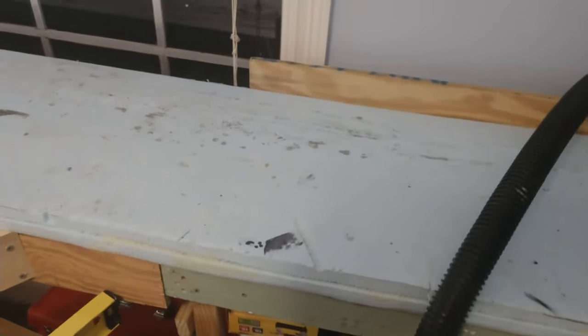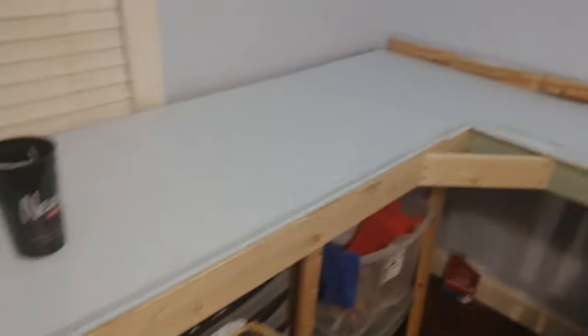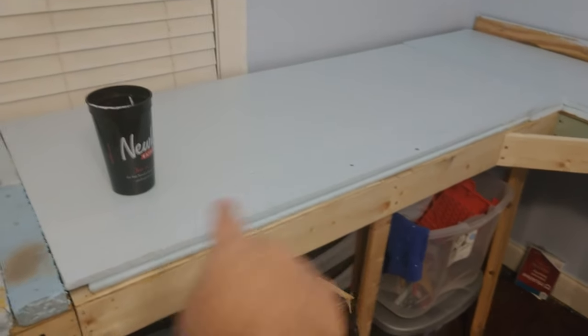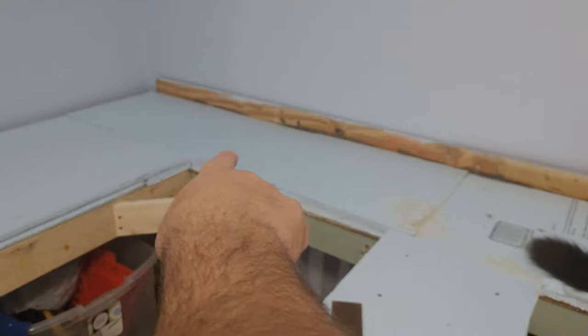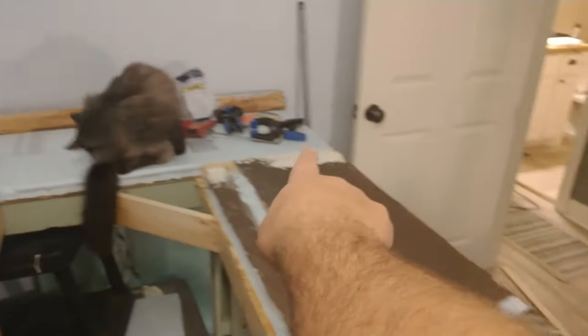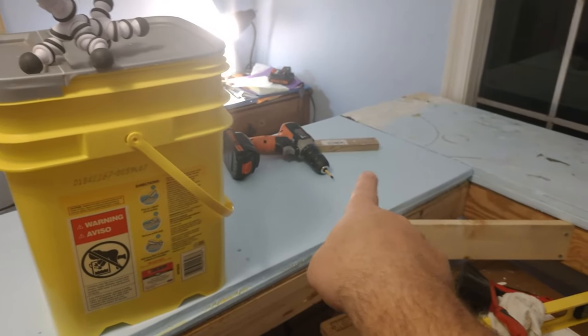A lot of this stuff is 16 inches wide. The reason for that is you can take a piece of plywood and rip it into three different pieces 16 inches wide instead of two 24-inch pieces. This tabletop over here on this wall is a 24-inch section — 24 inches wide all the way down. I had to actually make that special, which wasn't that hard. The section over there is all 16 inches, as well as it comes around by Raven here. Then back to here this one happens to be 18 inches wide.